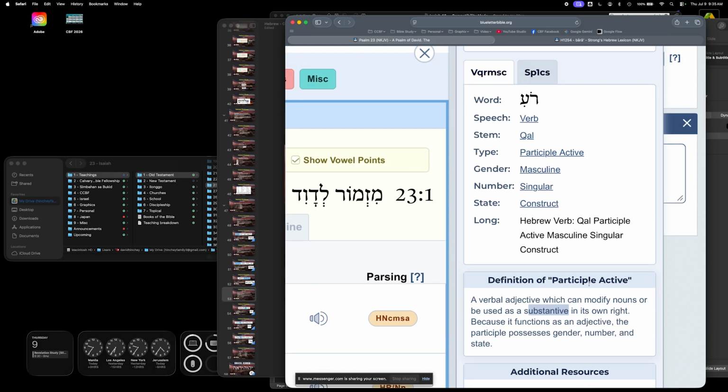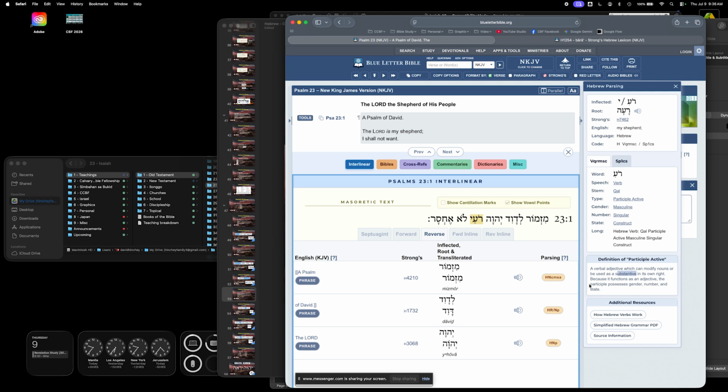So it's telling you what it is. As far as it's a masculine singular, it's talking about an individual. That's talking about its gender and number. So it's talking about a person, a man, in this case, the Lord. So who is the Lord? He's the one who's always shepherding us. It's not a title, it's defining his actions. That's quite a difference. It's huge, by the way, in its interpretation.